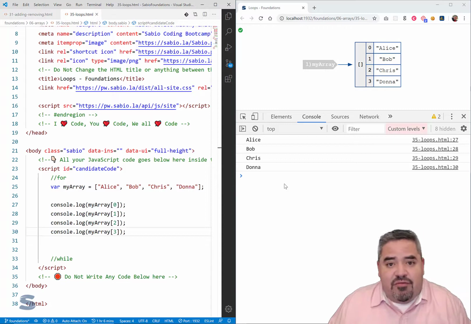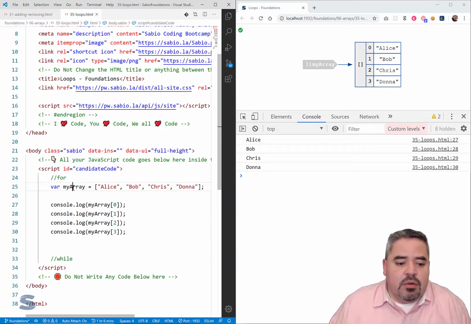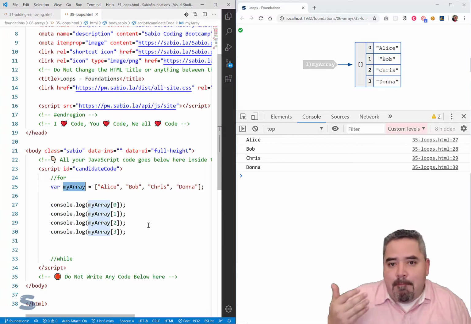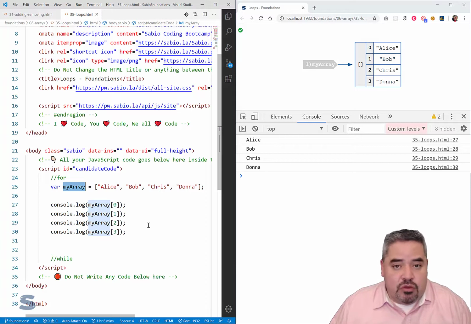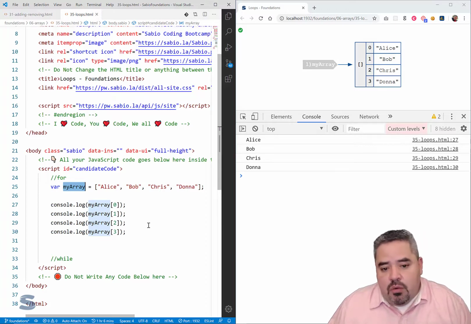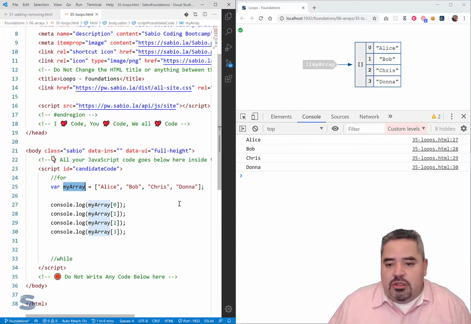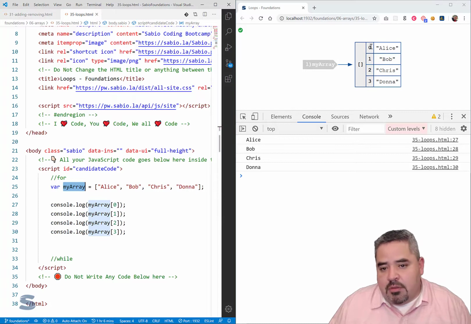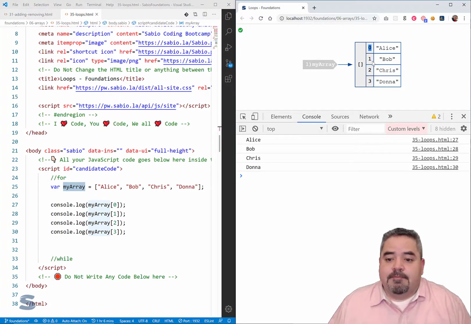But what if I don't know how many friends? You never know ahead of time how many members your array is going to have. So there needs to be a dynamic way for you to do that. So we normally are going to loop through an array, and I'm going to show you how to do this in reverse. But we normally loop through an array starting at the top, and we go all the way to the bottom.